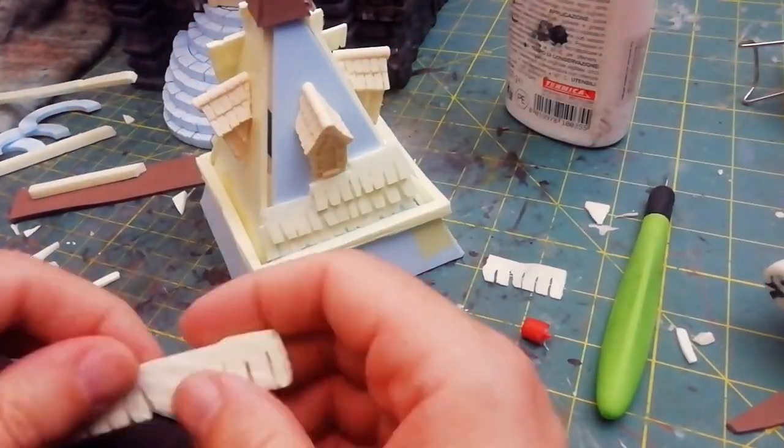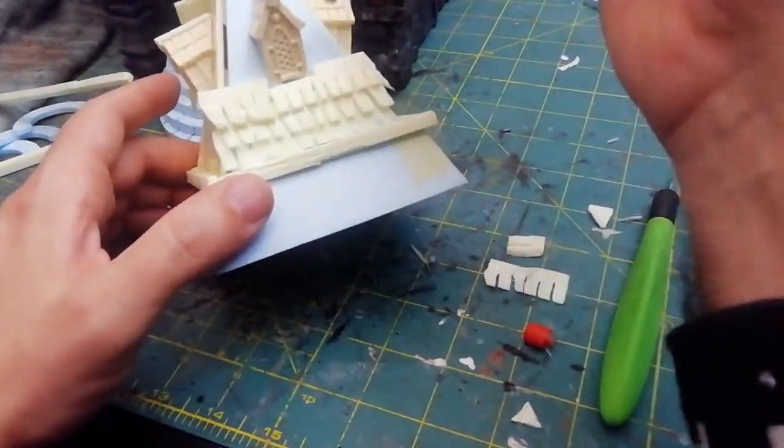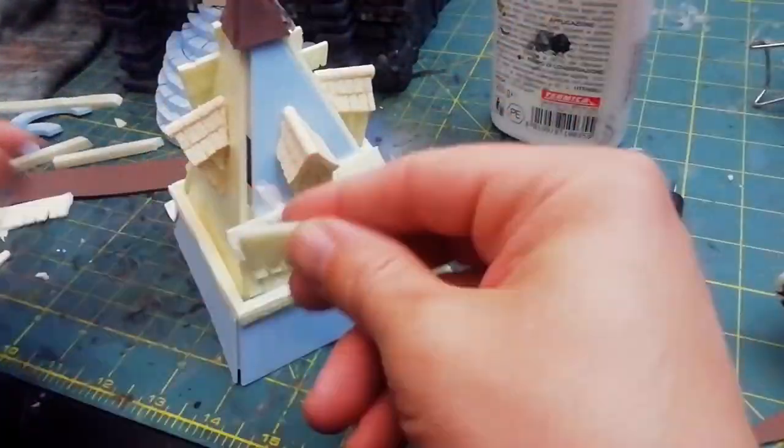I use PVA glue for the shingles. It allows me a better arrangement of the pieces. A little patience and the roof is ready.